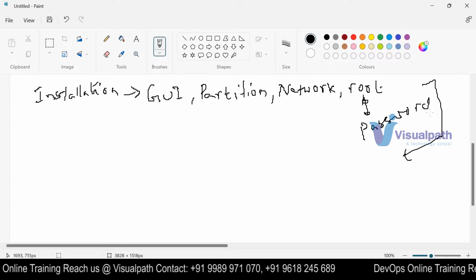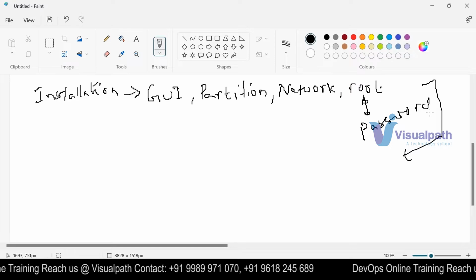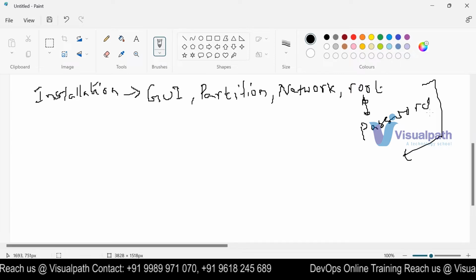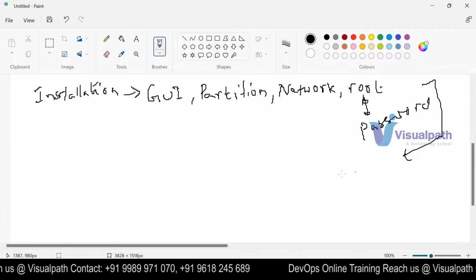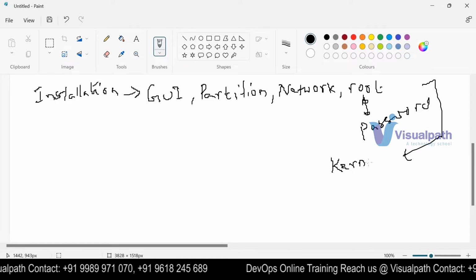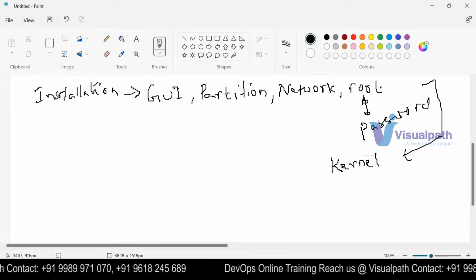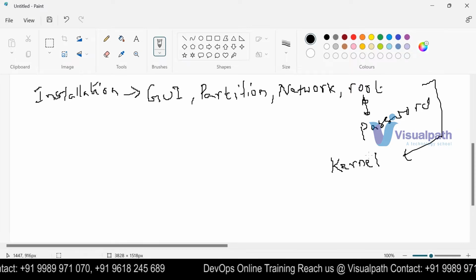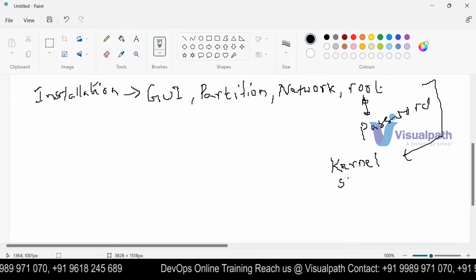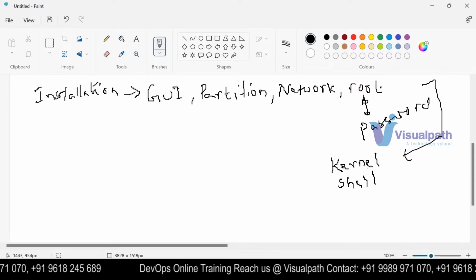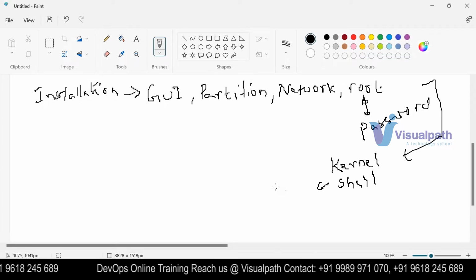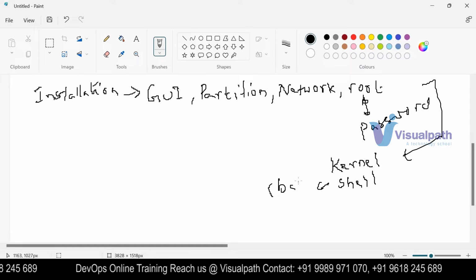Once the installation starts, it does those three things we discussed, I think, day before yesterday. In any installation, any OS, or more specifically in Linux, three things will get installed on your system. It will copy a program called the kernel, which is the core Linux operating system. It will also copy a program called the shell. The default shell that you get with Linux is bash.